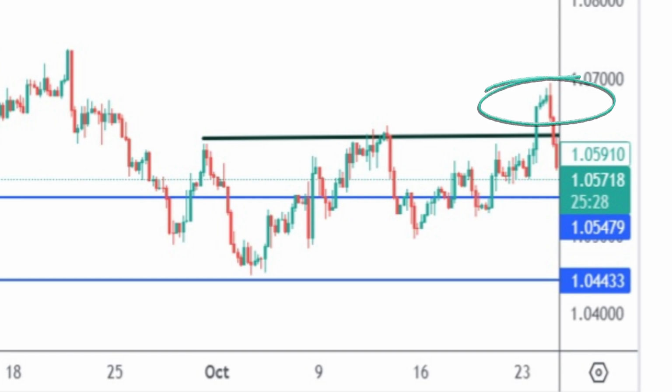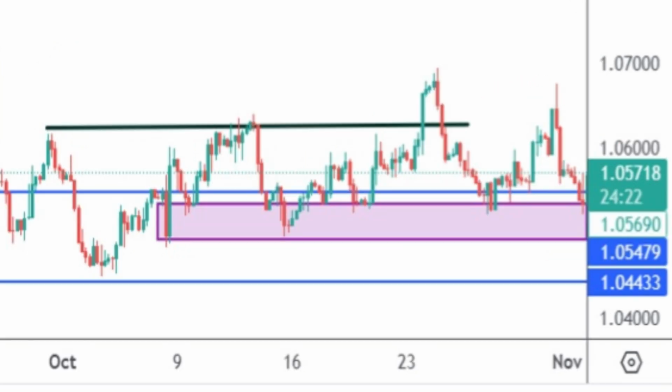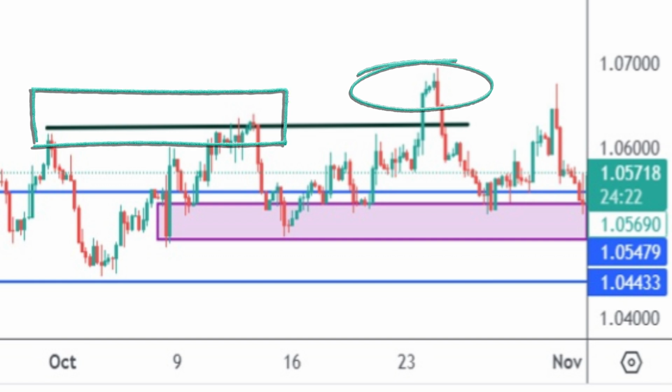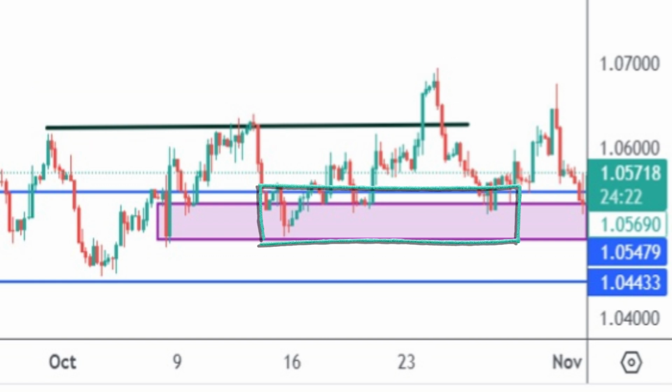Now let us see if the price is coming back again into this zone. There you go. Now the price broke the market structure. It created a new higher high. It came back down. It got a good support at the previous higher low, and you can see in this particular box that the price has come and tested.